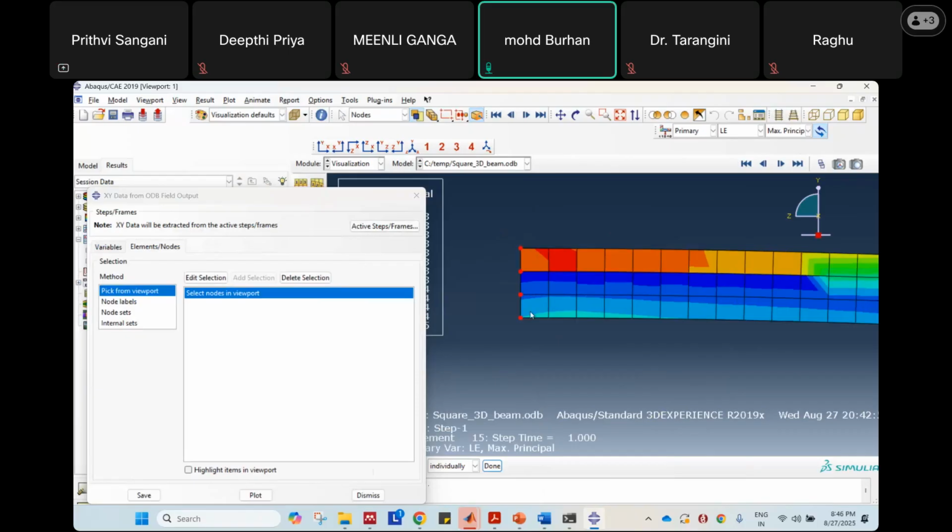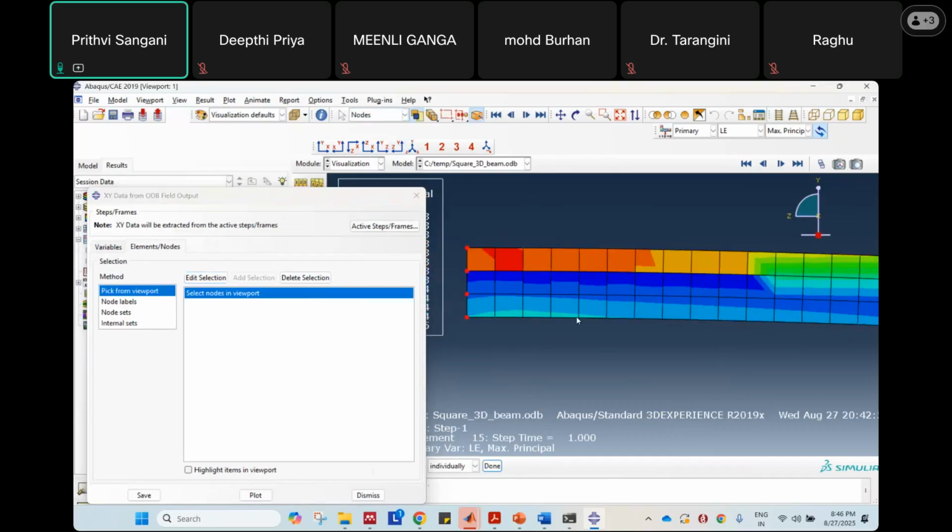You need to so you are able to see this part at least. So you go to this edit selection, click onto this edit selection, and change your view. Your view has to be in this YZ view.